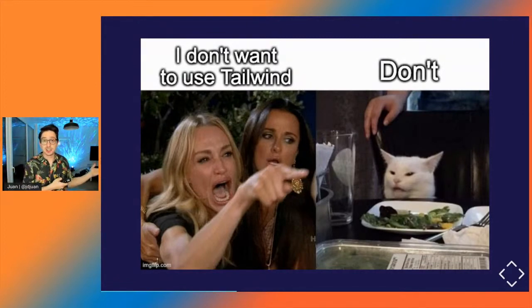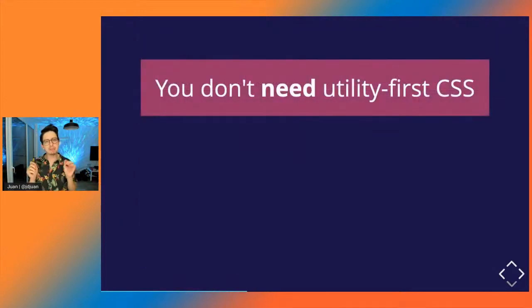You don't have to follow every trend out there. Which is what happened with NGRX like 2 years ago, right? People were ranting about NGRX, how complex it is, but the reality is that NGRX, or Redux, is only for a few projects, not for all projects. And I guess the same might be the case for Tailwind. So my main message to give you here is that utility-first CSS is something that you probably don't need.